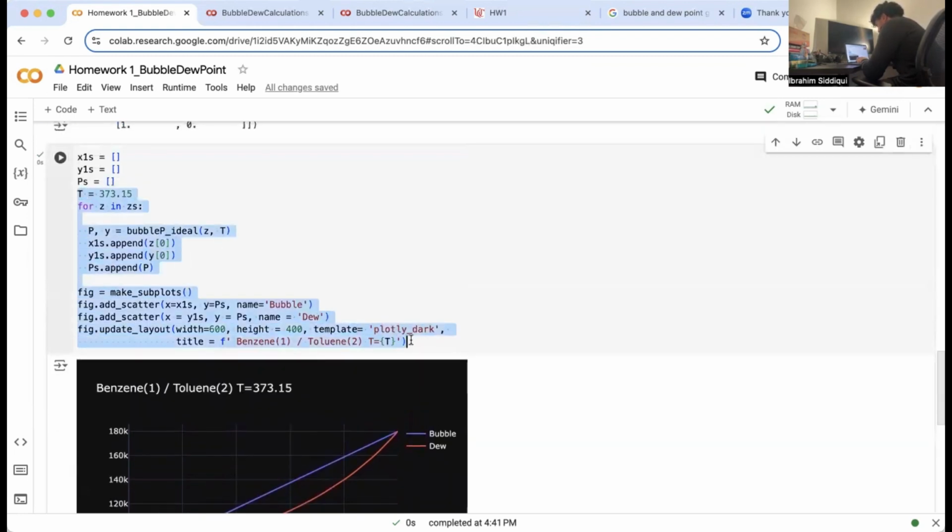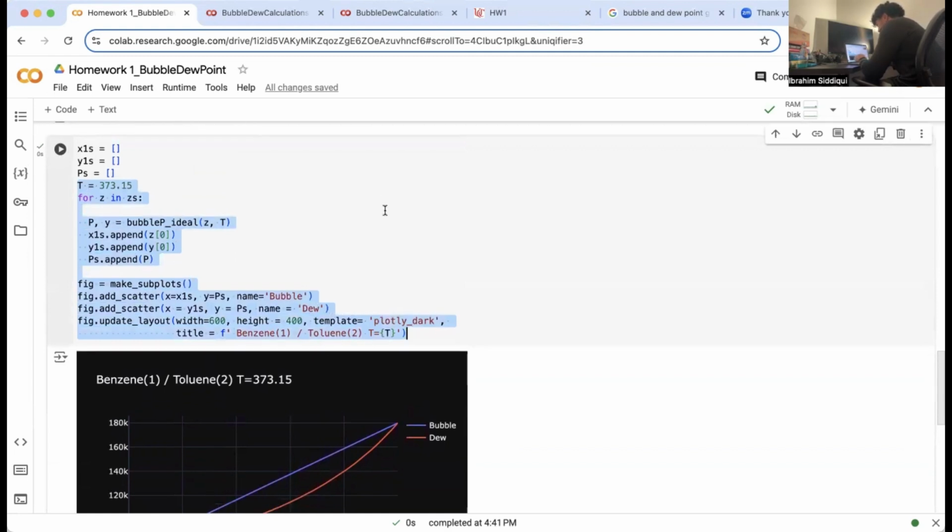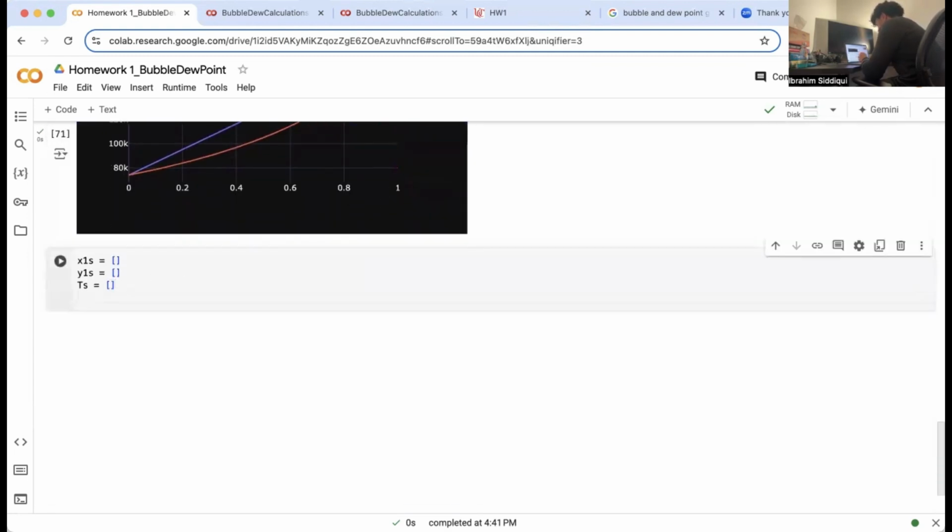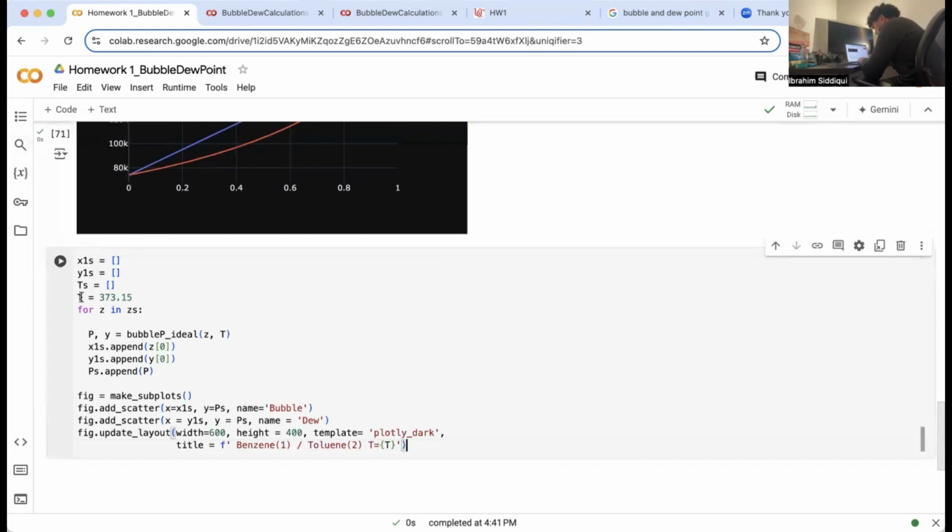What we're doing is just changing all the T's and P's and P's and T's. So what we want to do is change this pressure to 101,325. Change this T, bubble P, bubble T ideal, Z comma T to pressure. Change this into our T's dot append.